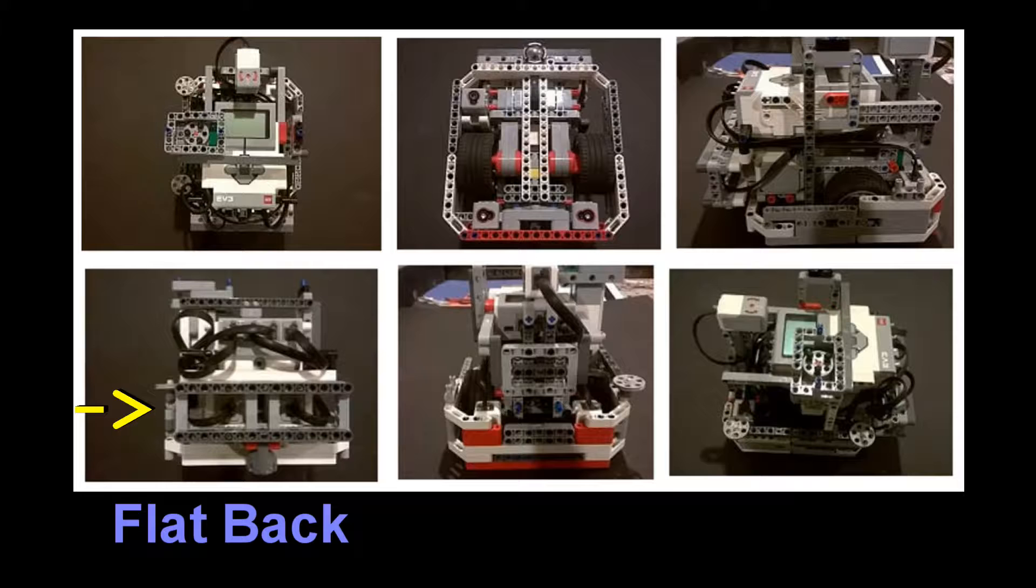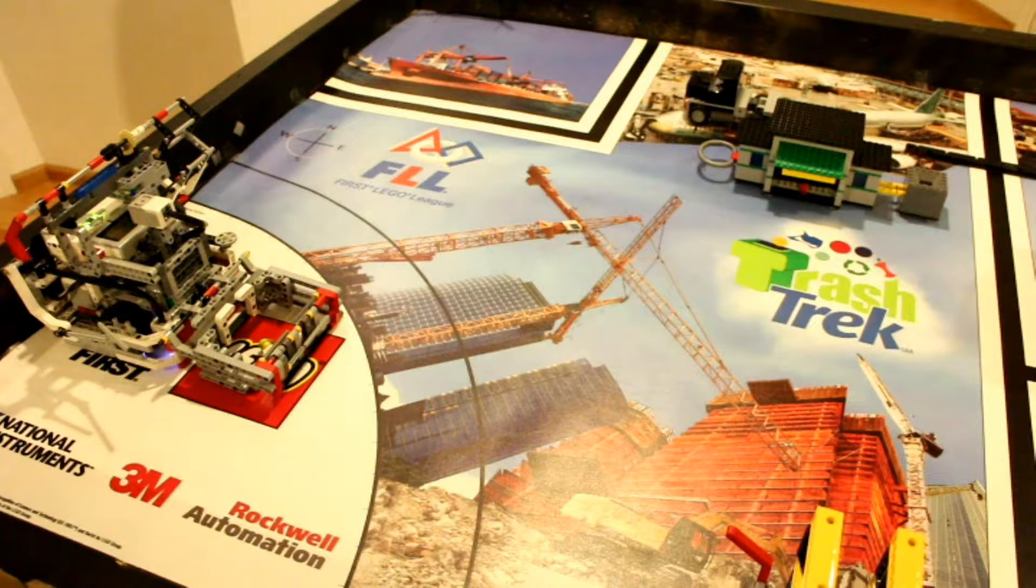Starting position: A robot has a flat back. We put our robot against the table wall as a start position for all runs. We found that this approach saves time and reduces the chance of making a mistake.